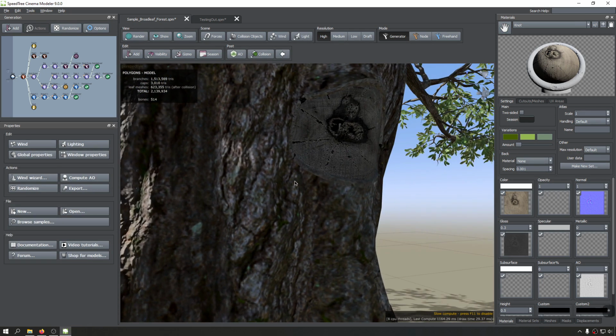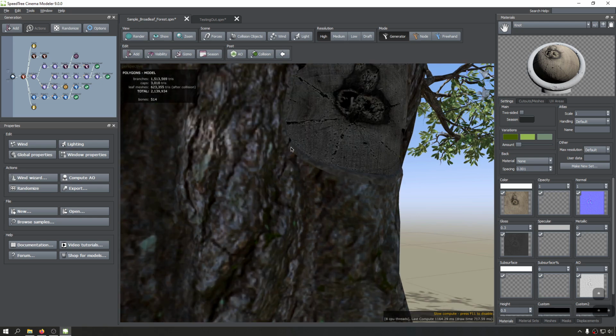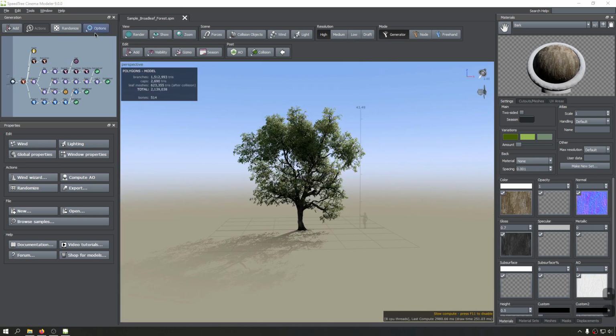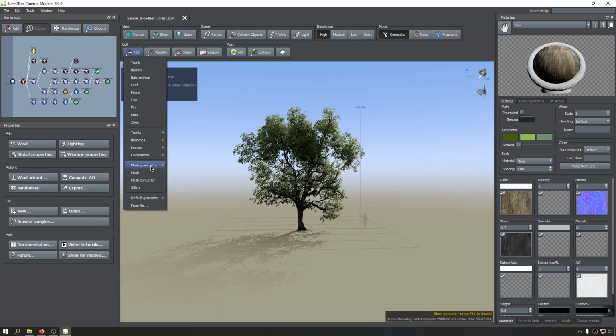So this is the way to use the decorators in a SpeedTree. Of course, we will go more in depth into these later on. And the third type of generators are the photogrammetry and the custom meshes that we add into the SpeedTree.